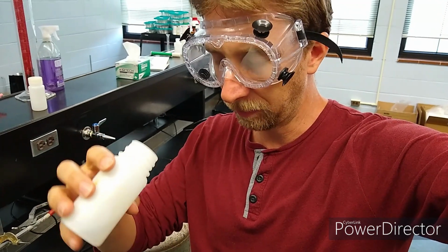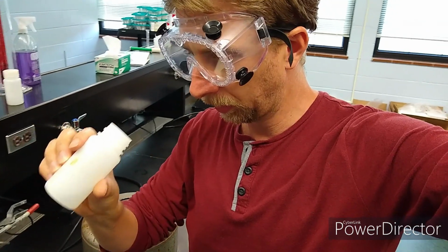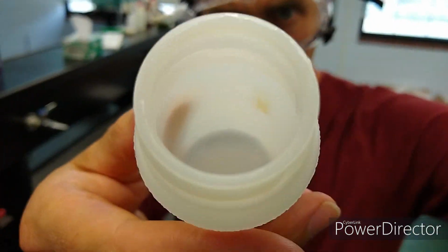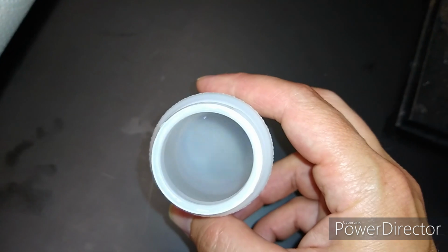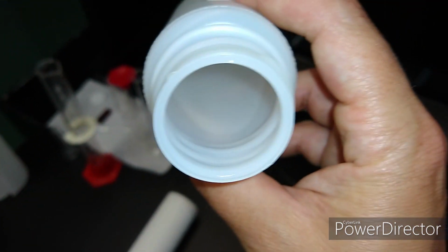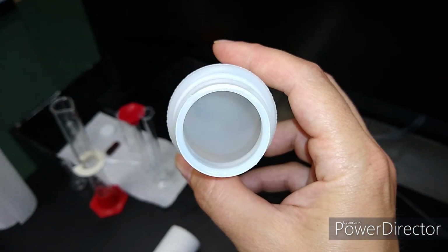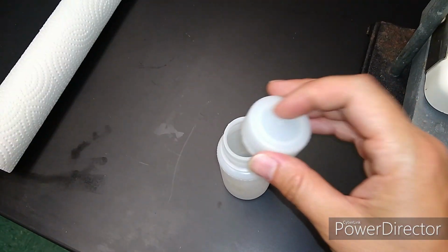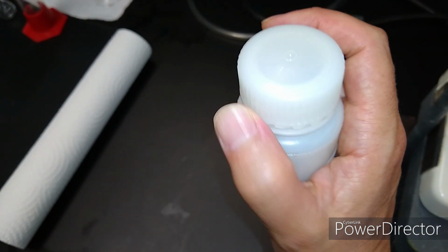If it's got a cloudy, milky white substance, then it's probably not going to work. You see anything in there? It looks pretty clear to me. I guess I should pour it into a glass container to look at it more carefully, but I'm going to say it's probably good. That'll save me a lot of time having to mix up a new starch solution.